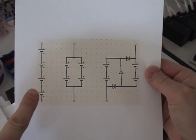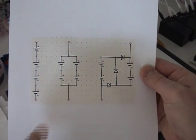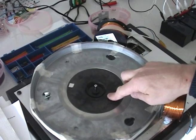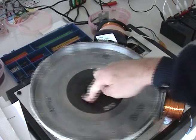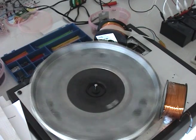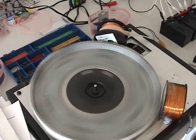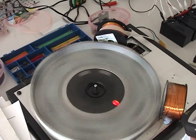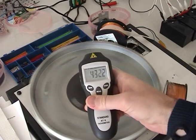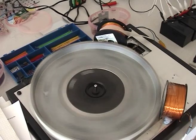Okay, so we just did this. Now we're going to use the batteries in that way. Okay, here we go. Okay, I think we're at max speed now. Let's take a look at the scope.